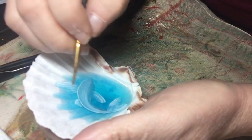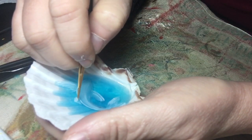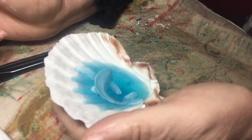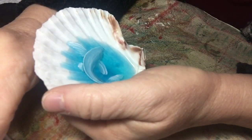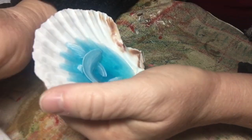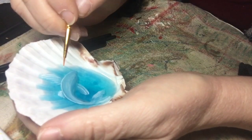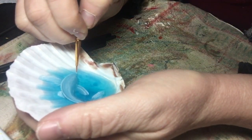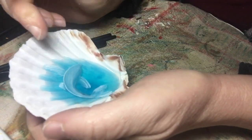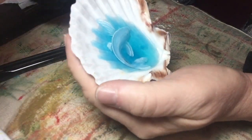Again, like I said, if you mess up or you don't like how the paint's going on, just wipe it off and start over again. Okay, so that's the first layer of the fish.